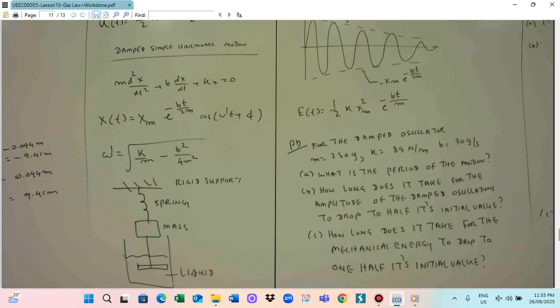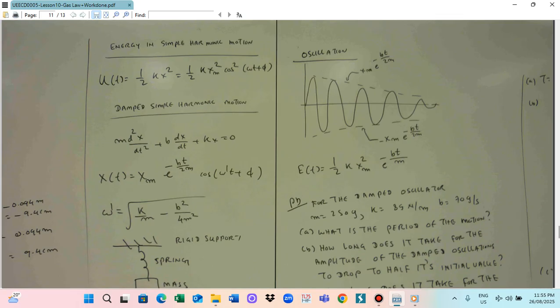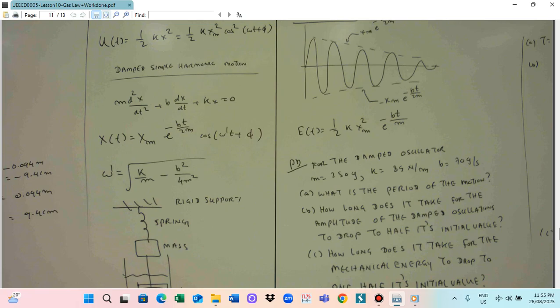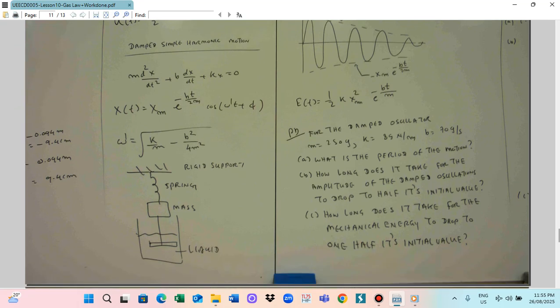Because of the liquid, we are making damping. Damping means the movement is controlled, not too fast. So this is for the damped simple harmonic motion. Without this liquid, the motion is free, undamped motion. Undamped motion we have already calculated with the other formula, but for damped motion we have to use this formula. This is especially for a mass put into a spring with hydraulic liquid, where the movements follow the damped simple harmonic motion.